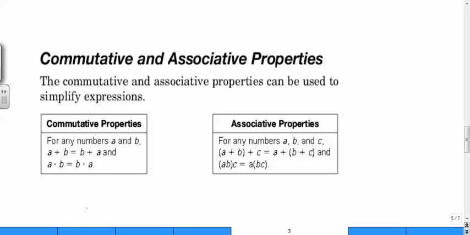Think about going from home to school, from school to home, or to the store and back. It is still the same distance if you're not changing your route, right? The associative property tells you that for any numbers a, b, and c, if you have a plus b in parentheses plus the third number c, this is the same as having a plus b plus c in the parentheses. Same when you multiply: you can multiply three numbers, grouping them two at a time in whichever way you want, and you will still have the same answer.